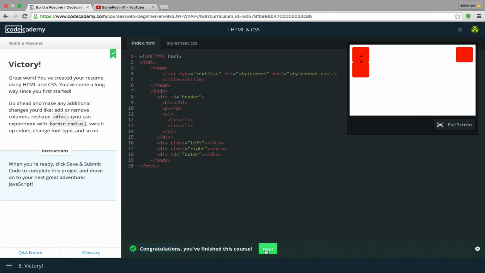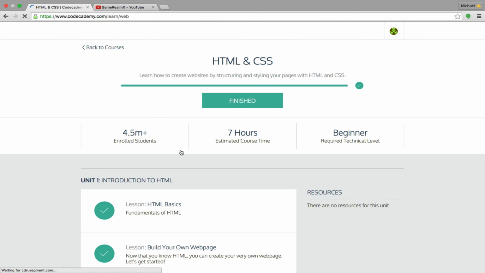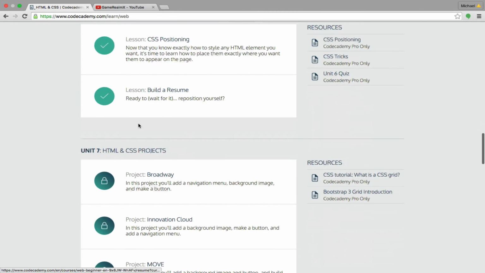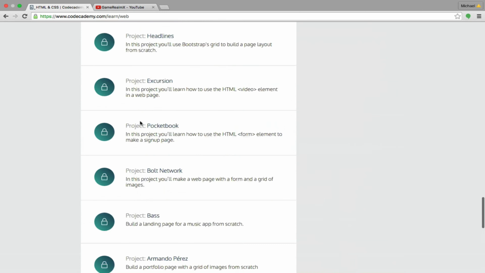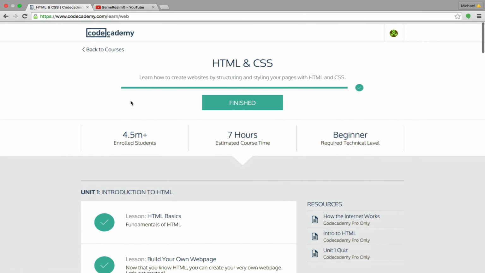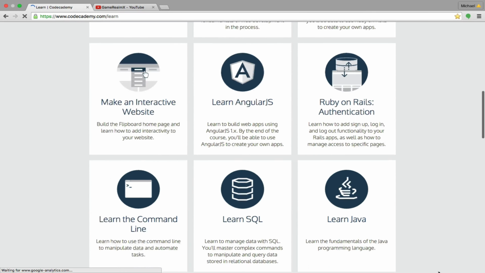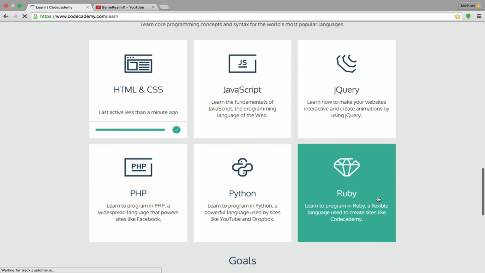JavaScript. Next. Okay, so the whole HTML thing is completed except for the Codecademy Pro part, but that isn't really that important. It's just to test your knowledge and stuff. So that's HTML and CSS. There are lots more to learn, but you've learned the basics and lots of things that you mainly need to know.